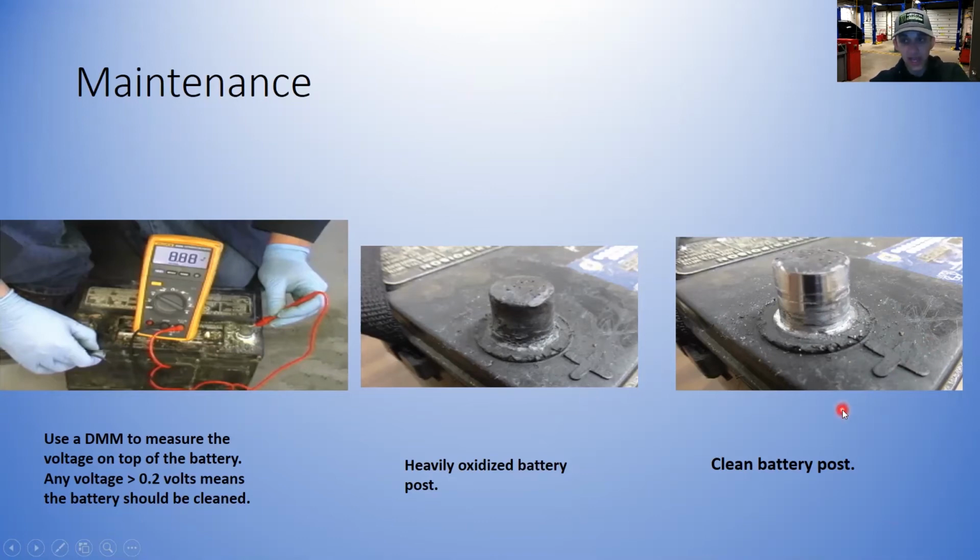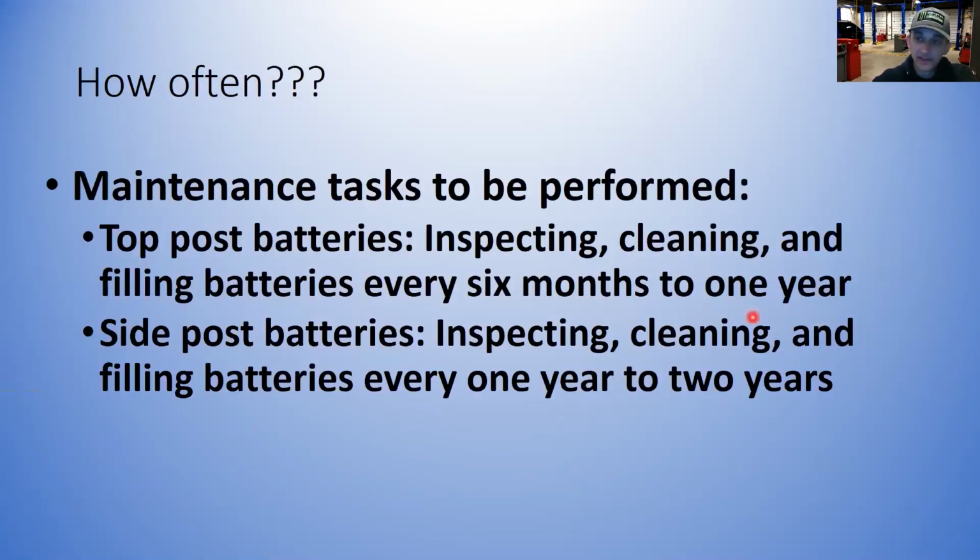So use the sprays, clean the stuff up, use the tools to clean it, and then also when you're done, they make a spray too that's a sealer. I like to spray a sealer over top of the terminal and cable. Once I have it all cleaned and connected back up, it kind of just acts as kind of like a clear coat or a sealer to keep from corroding again quickly. How often are we doing this stuff? Maintenance tasks should be performed periodically.